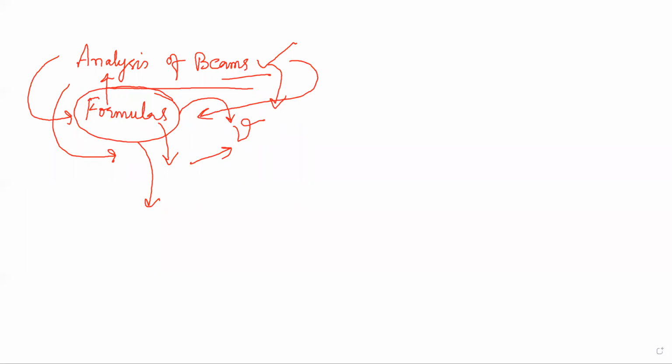How do we do it? Let me do one thing. Let's suppose we have a beam. Let me talk about a cantilever beam, which we were discussing previously. Let's suppose this cantilever beam is subjected to a concentrated load P at its free end. This free end is x equal to 0, and this is the fixed end, at x equal to L, and the total span of this beam is L. This is the total length of this beam.